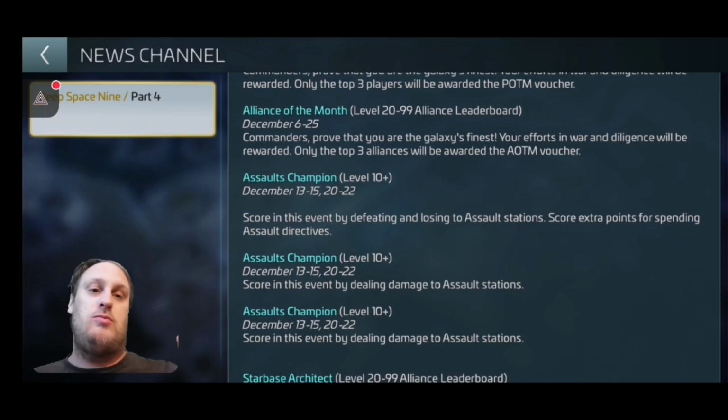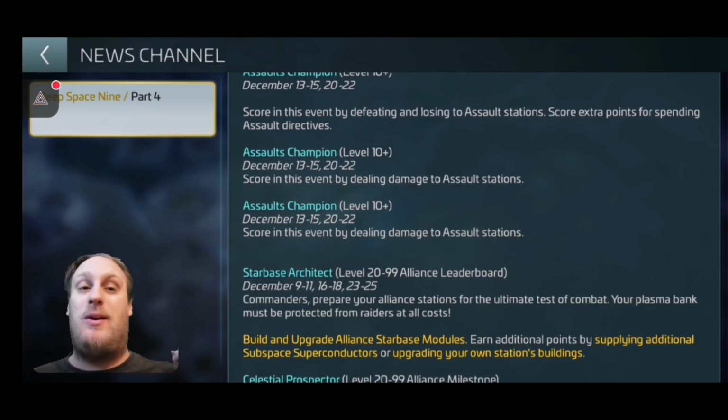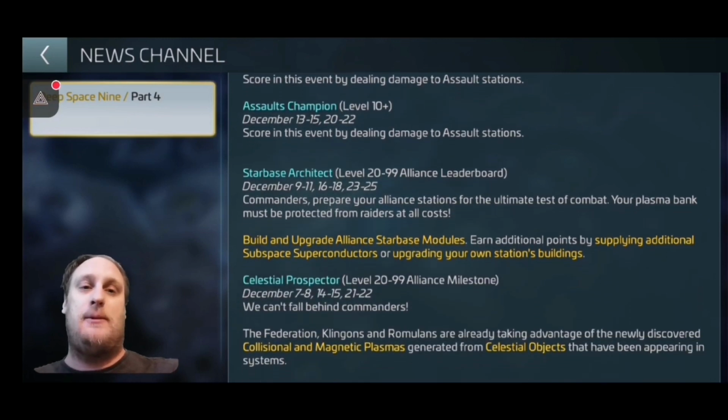And then you got 2 level 10 plus assault champions, scoring by dealing damage to the assault stations. They're running on the same days as the other champion, so yeah, how that's scoring and how it's actually working, I do not know. Starbase architecture starting on Friday.